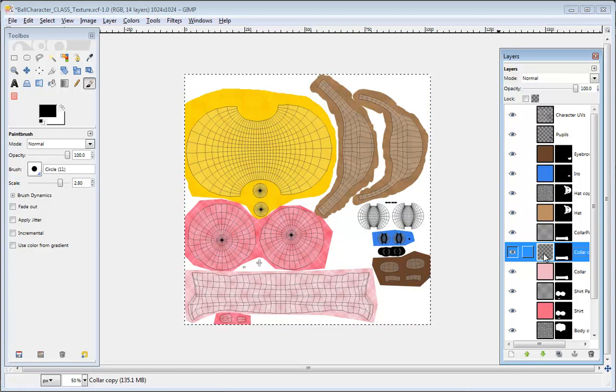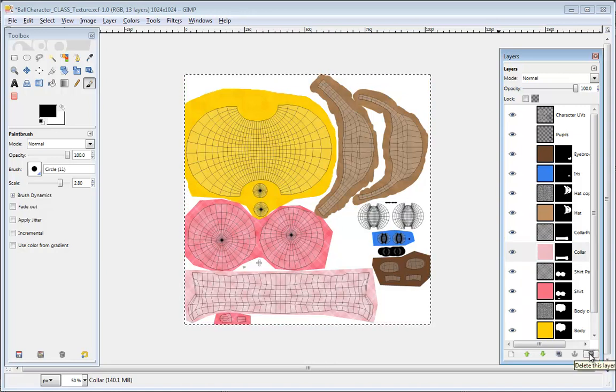Goodbye. All cleaned out. And I'll go ahead and throw away that layer, which you can do by clicking on the trash can button in the lower right-hand corner of the layer panel. Now here's the trick, ladies and jelly spoons. Once you have this done, you are finished with the basic texture.